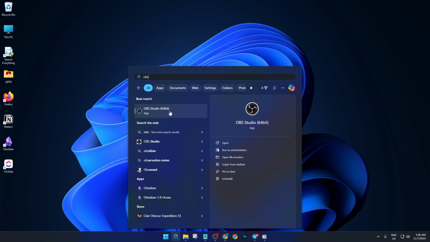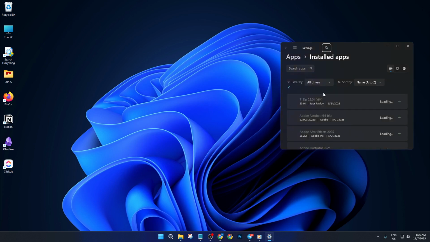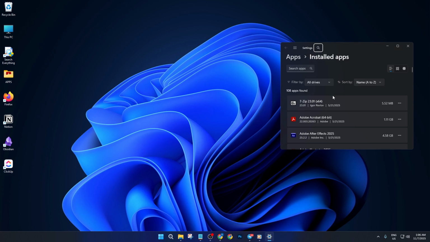Now, this is a really handy trick because when you search for OBS here, Windows will also show you options like uninstall. Go ahead and click on that uninstall prompt. Once you do, Windows will open up the uninstall process for OBS Studio. Don't rush through. Give it a moment to process. Sometimes a confirmation box will jump out, asking if you're sure. Click yes and let Windows do its thing.